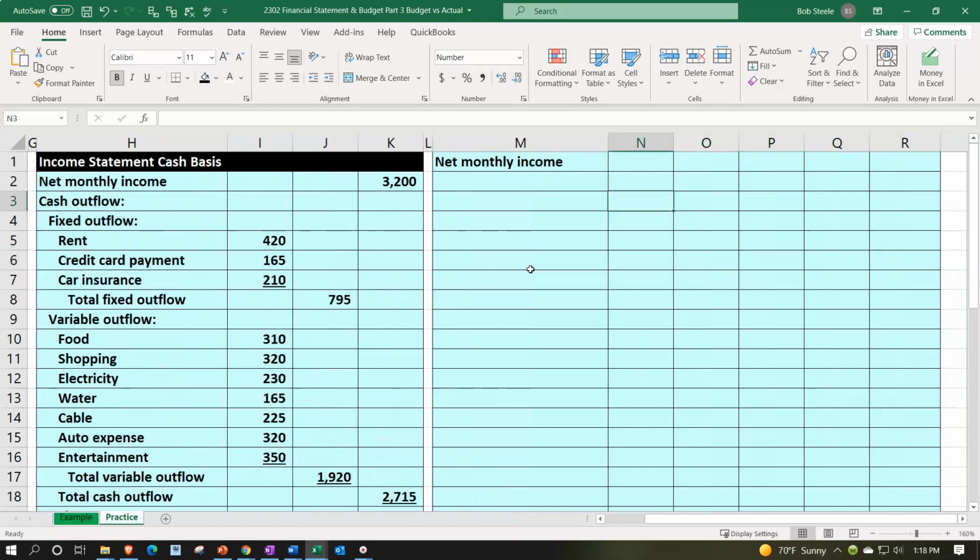So I'm going to start up top. I'm going to label this thing and put some labels up top. It's going to be the budget versus actual report, meaning I want to bring the budgeted numbers and the actual numbers. The actual numbers are on the income statement. The budgeted numbers are going to be on that data tab on the left-hand side.